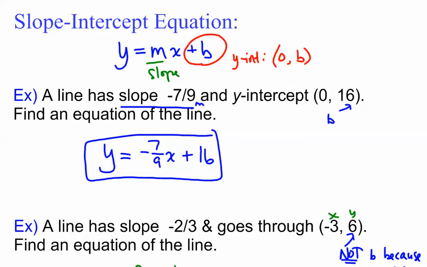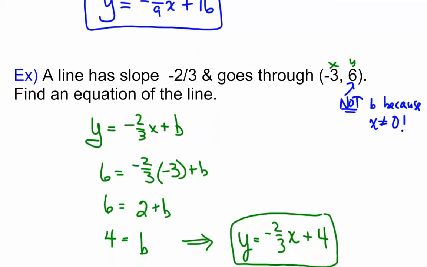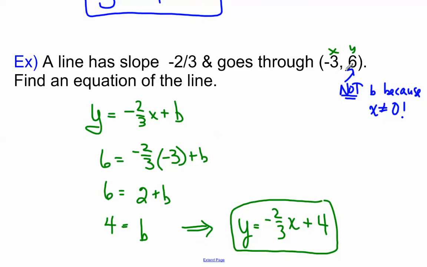Let's make it just a little bit harder. What if we are told that a line has a slope of -2/3 and goes through the point (-3, 6)? Now we're supposed to find the equation of that line. Well, we have a slight problem because this point here is not a y-intercept, and I know that because my x is not 0. So that means that my 6 is not my b. I can't just grab that and plug it in. It'd be nice if I could, but I can't. All I can plug in right away is this -2/3. So this is my equation. Well, it's not quite finished.